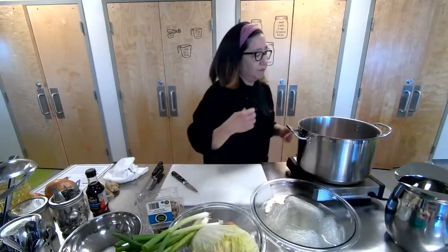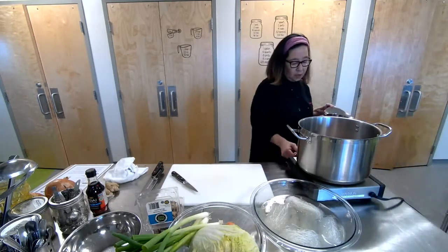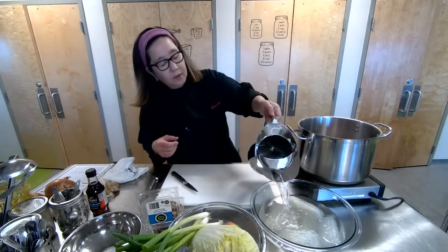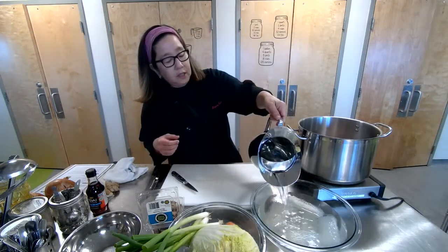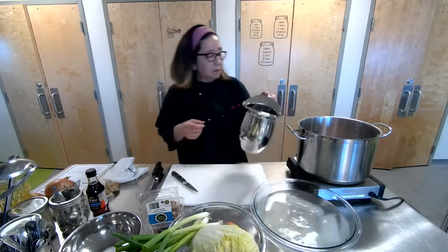This is basically a chicken noodle soup. You want to get the chicken going and then get the aromatics going, and then you add the noodles and chicken. So I need enough water to cover these.